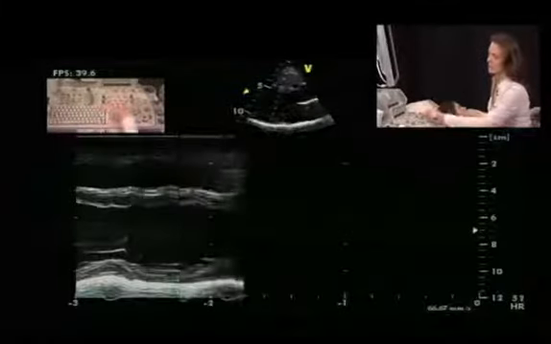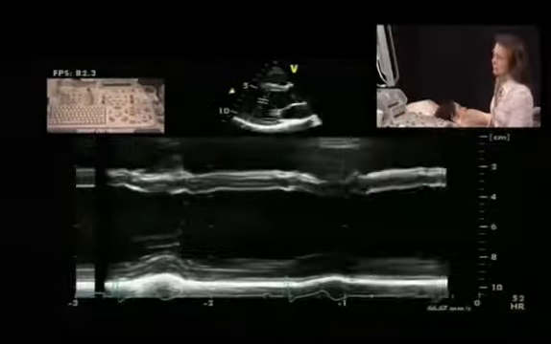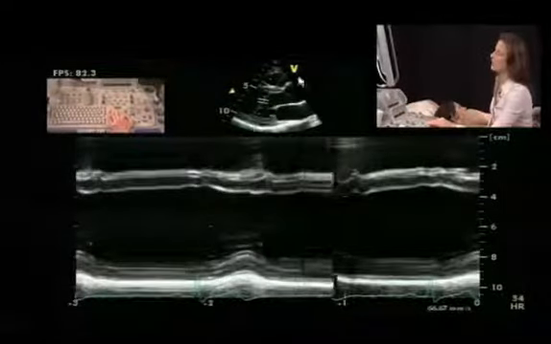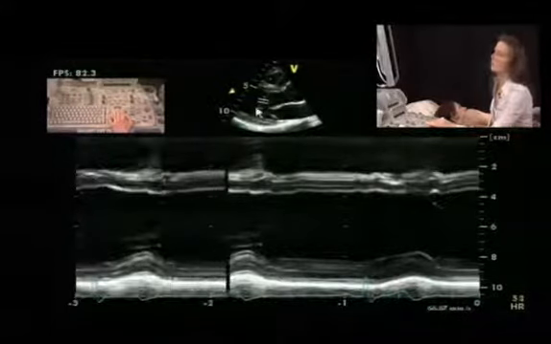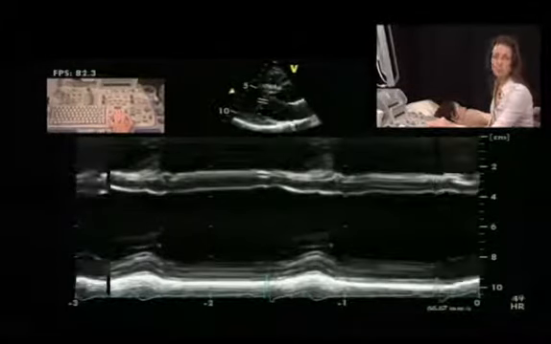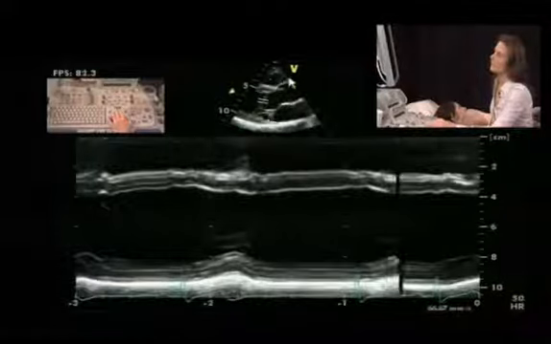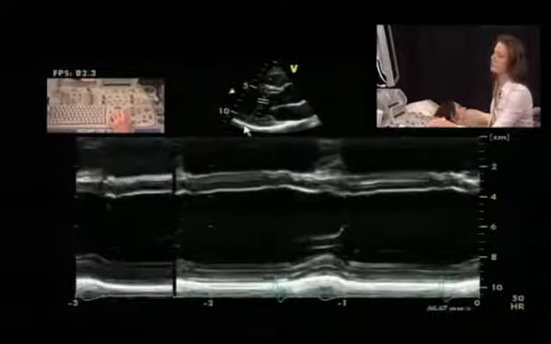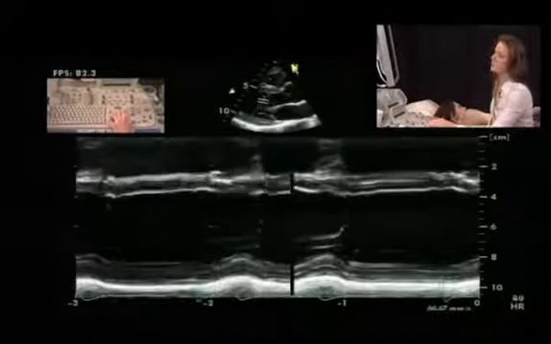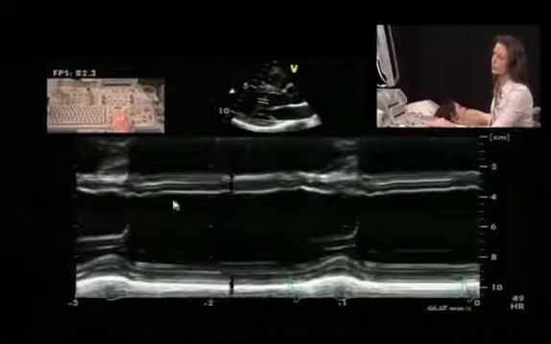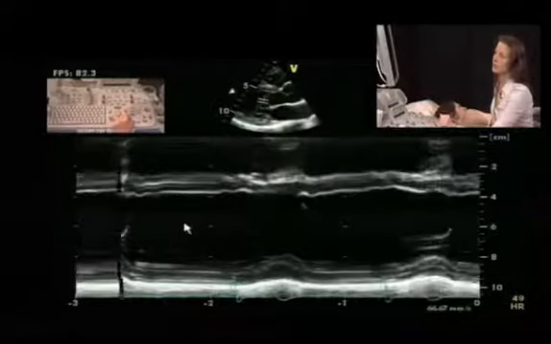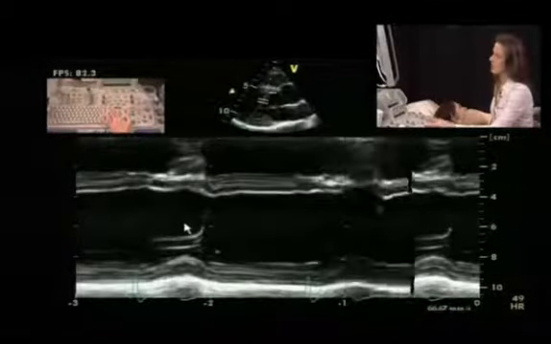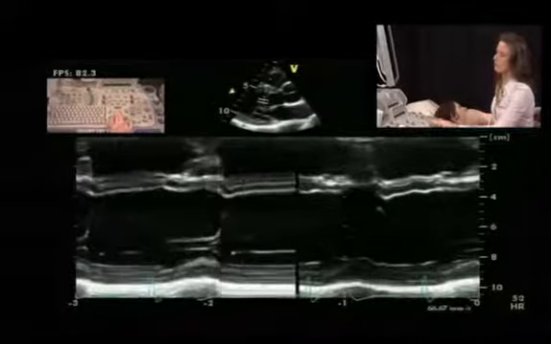So you start with a normal M-mode and then go to anatomical M-mode. You see, you get a green line over here. So what happens? The system takes your complete 2D image data and you place this green line in the area you want to display the M-mode. The system then takes from the 2D image just all the dots along this green line and shows it for you as an M-mode. You can change this line by just taking the trackball.